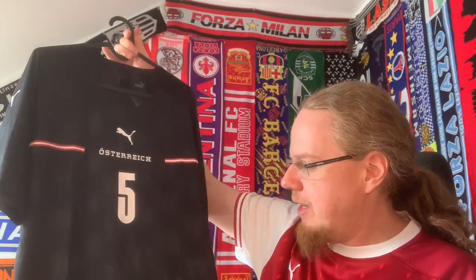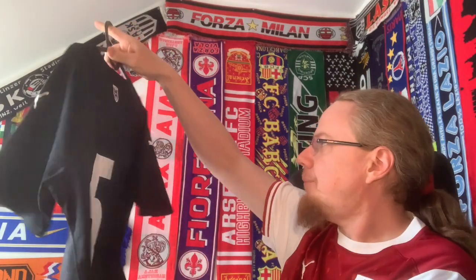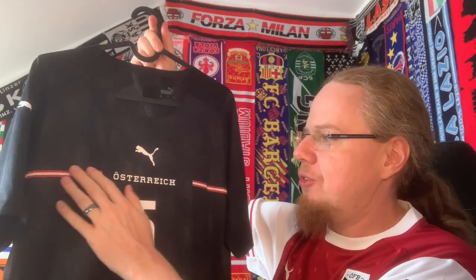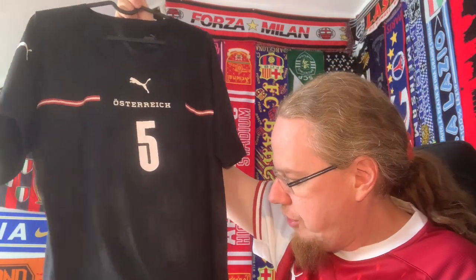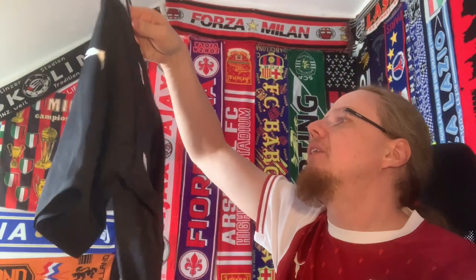I first want to show you the first shirt — it fits a little bit with the shirt I'm wearing because it's the other shirt. It's the Austria 2021 away jersey, and this one was at least match prepared. The seller claims it was even match worn by the under-21 national team, so that's why it has number five on the front. It's of course this much-maligned Puma template where they get rid of the crest and just have a line, and then it says the team name. The crest is all the way replaced — it's an all-over print.